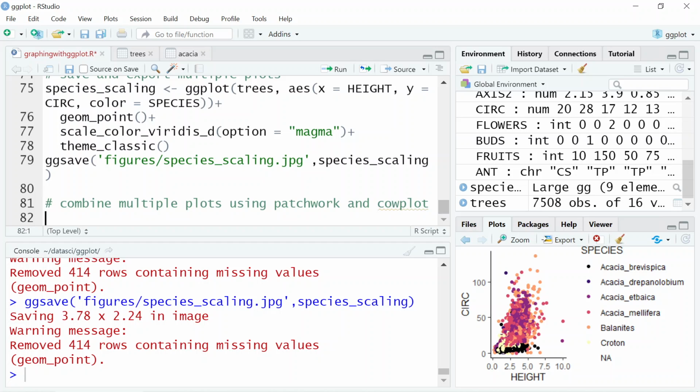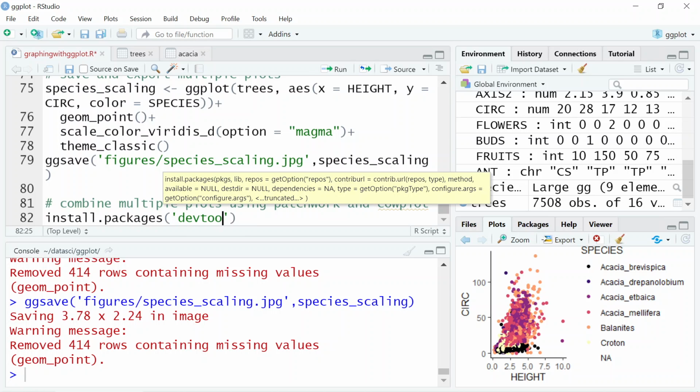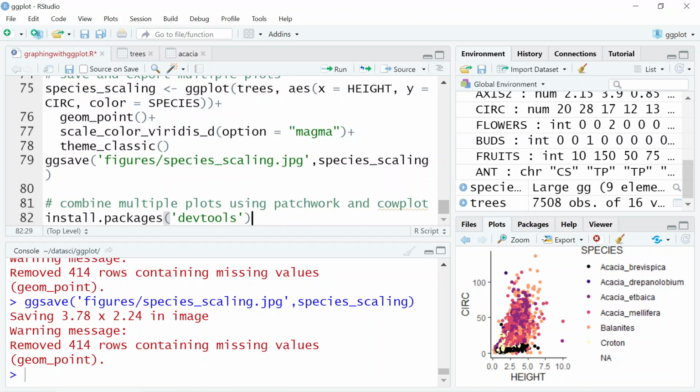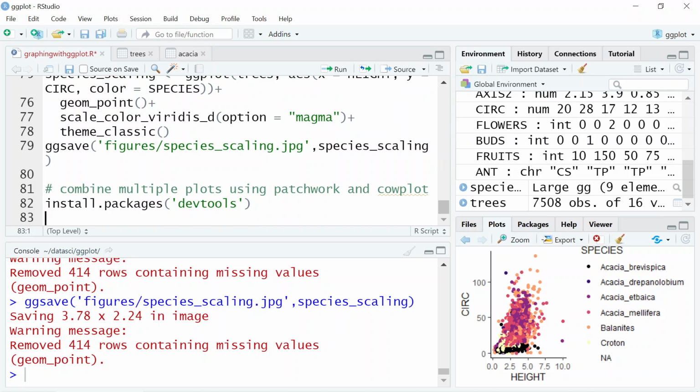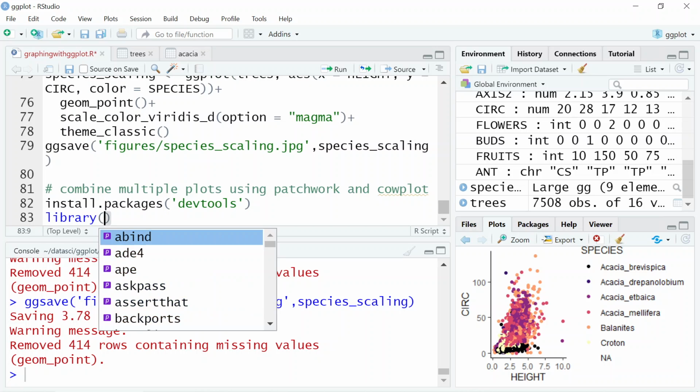Patchwork is not on CRAN, so it's been developed by someone and it's stored on a GitHub site, and so we need to install. It's in development, so we need to install this DevTools package. So go ahead and run that. I think I've already installed it, so I'm not going to run that line.